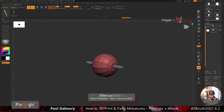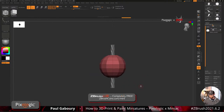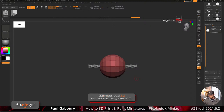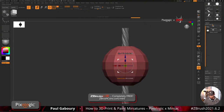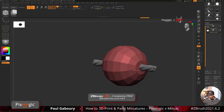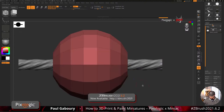let's turn symmetry on. Let's go to Z Modeler. Okay, and once again, I am making this the wrong way. So let's go ahead and rotate everything. I want that. Okay, let's go like that for now, just for me working in symmetry. I need to also rotate it this way so I can have X symmetry. There we go, that's what I want. And let's insert an edge loop here. Let's add an edge loop here. Okay, let's take these faces.